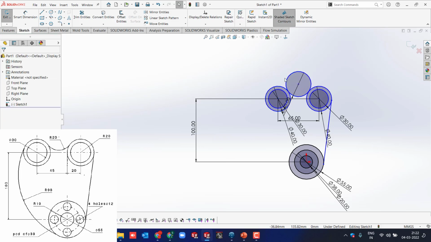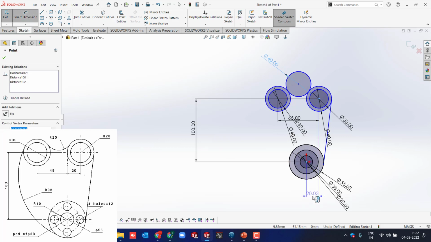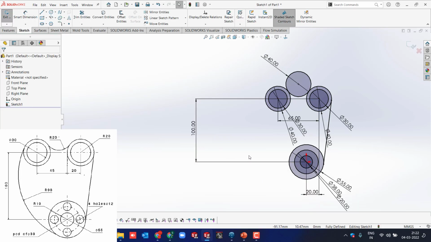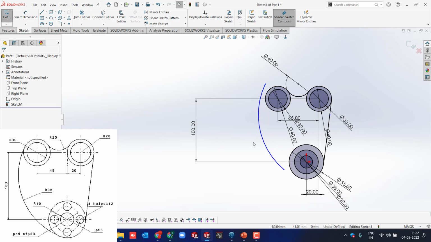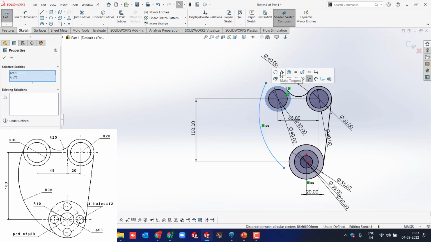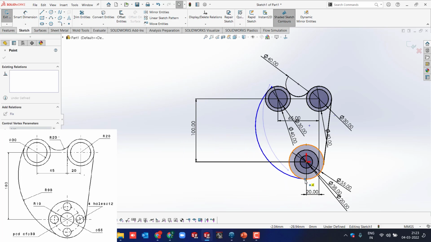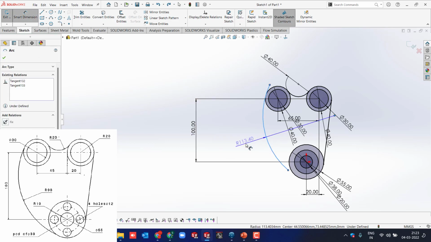Yep. The next thing is, still undefined. What might be the reason? Okay, from the center I didn't define the dimension. It is 20. Now it is fully defined. Trim it, not needed. Outside one. Here I need the arc. I can use the 3-point arc. First I'll draw the random one. If you're brilliant, you can simply select it both, but not so. Tangent here as well, tangent, and now the radius you could define it is 98. Oh, this is wrong. I should not do it. Control Z. Dimension 98.